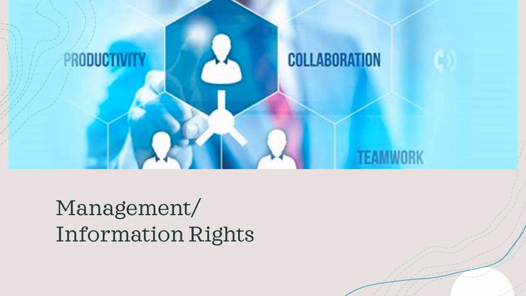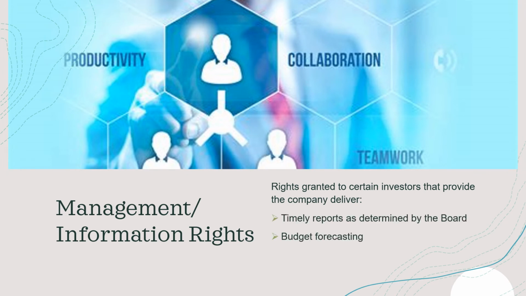Management and information rights are granted to only certain of your preferred stockholders, referred to as major investors, so they remain informed of certain information related to the company. This information may include quarterly financials, budget reports, and updated cap tables that detail transactions which may affect their equity position.